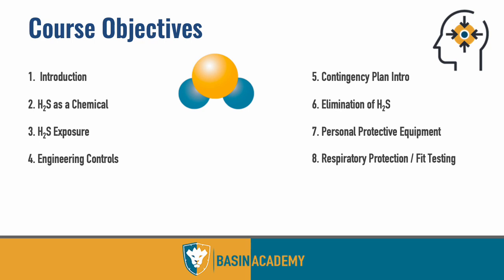Then we're going to be talking about H₂S as a chemical, H₂S exposure, how it physically affects the human body, engineering controls or ways to protect yourself from H₂S. We're going to be talking about contingency plans kind of at a basic level. They go extremely in depth. There's all kinds of regulations regarding contingency plans, but we're just going to kind of stick to the intro level of those.